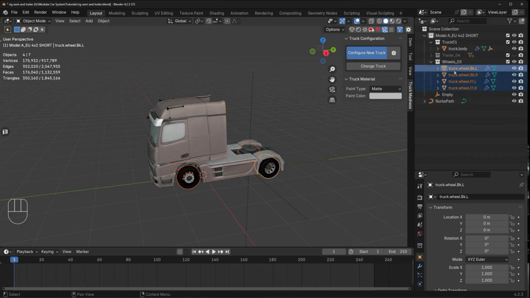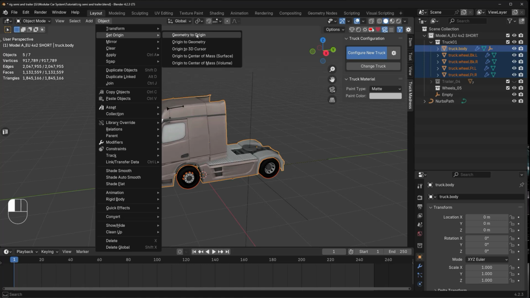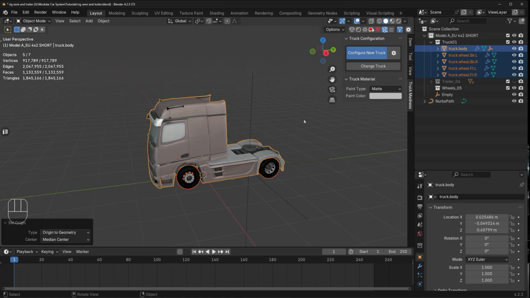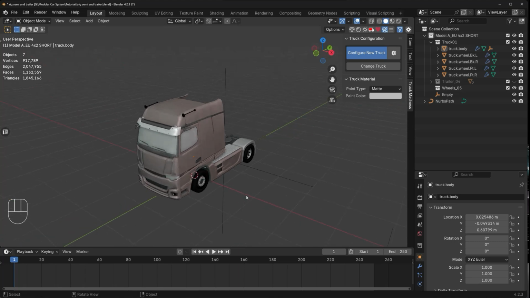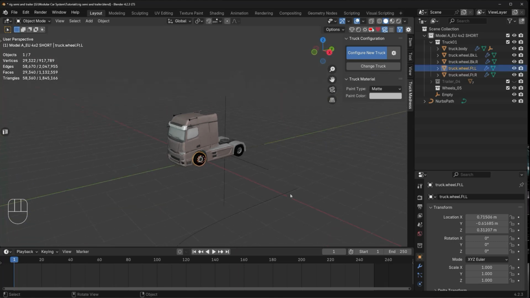Now you move those wheels to the same collection, so everything is together, and then you hit object, set origin to geometry. This is important. And now you can see all the origins are in place.